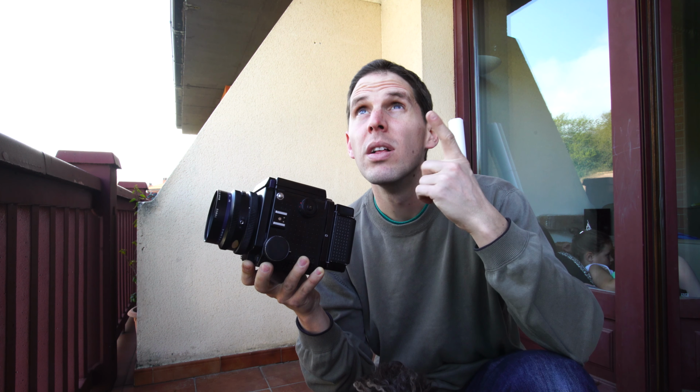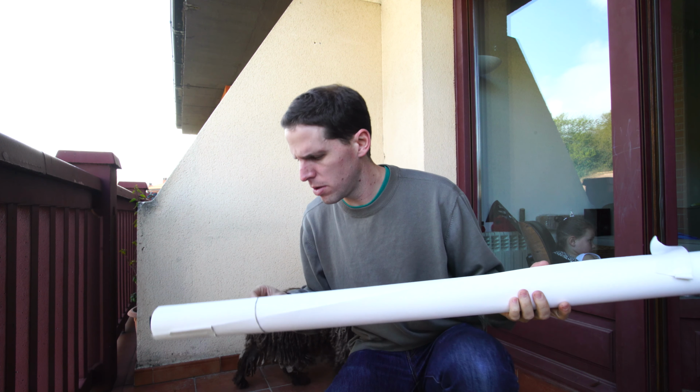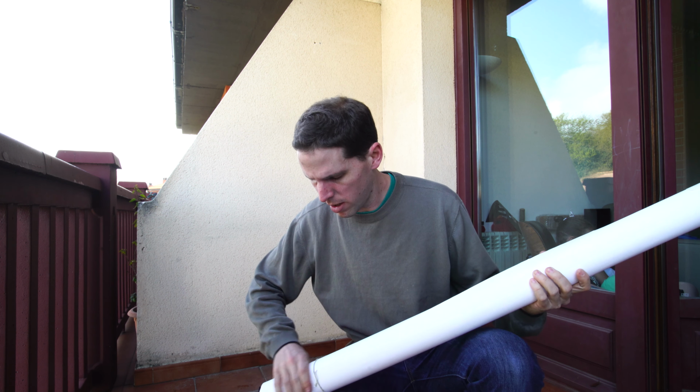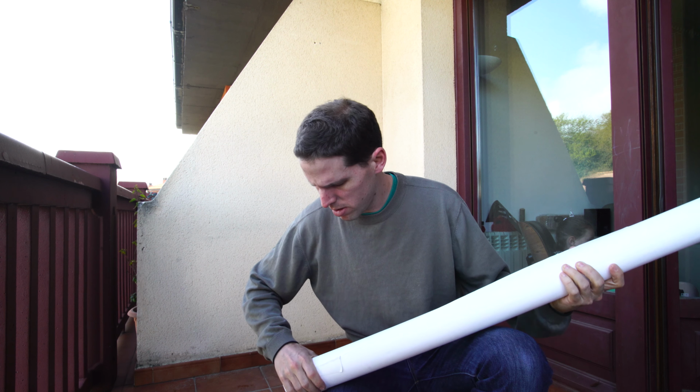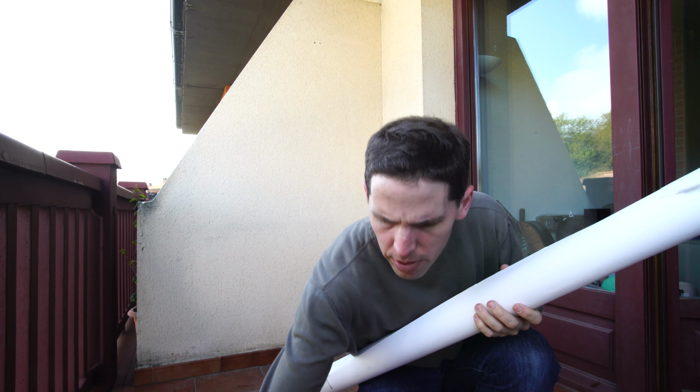No direct lighting. We're in the shade. It's a blue sky with some clouds, so it's kind of semi-overcast, so I think the light will be nice. Not a lot of shadows or anything like that. This is a backdrop that I cut out to be normal width, basically, and I put some rubber bands. I've used this out and about, out in the street, stuff like that.